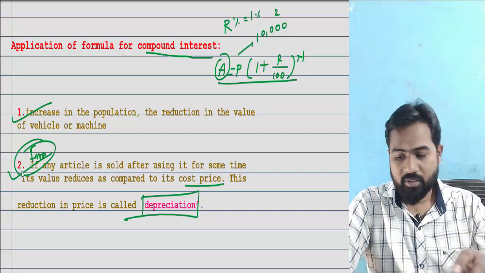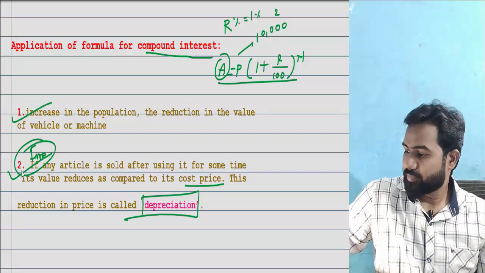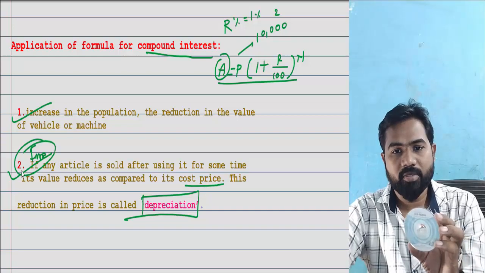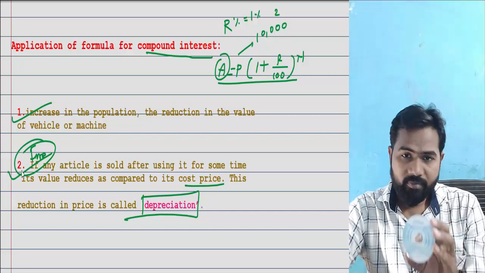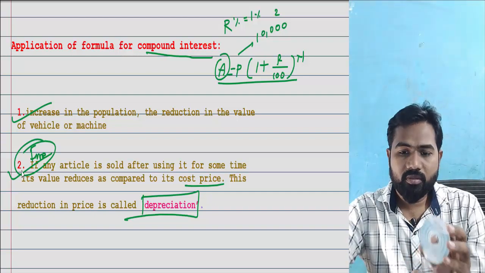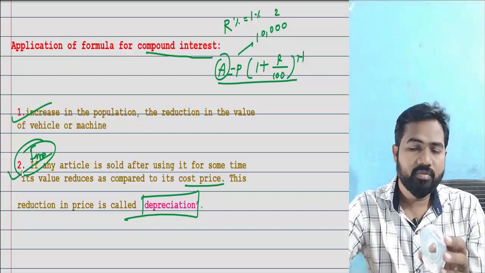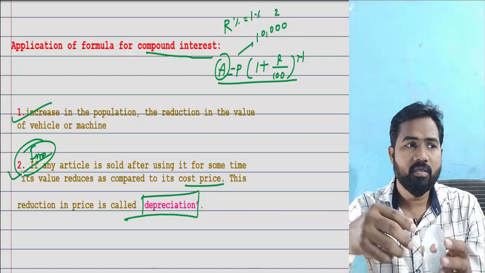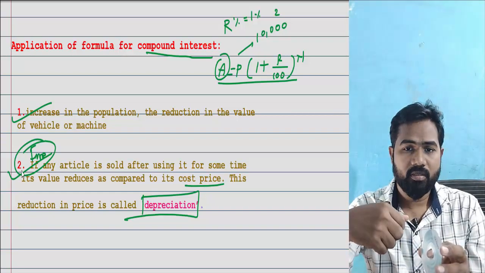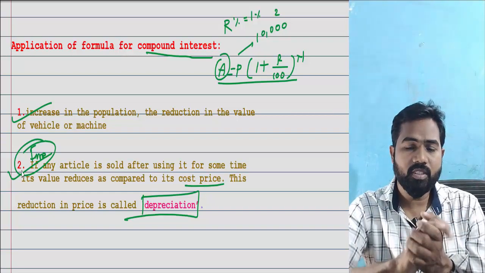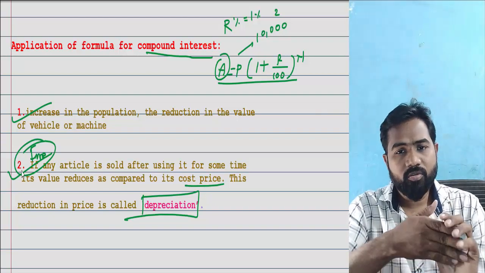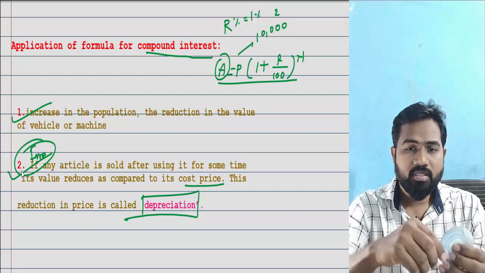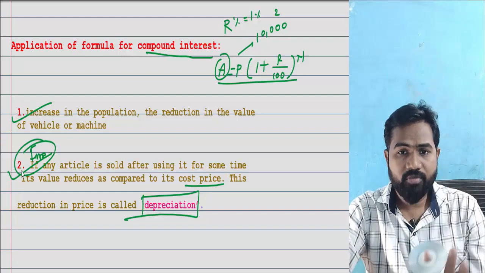For example, suppose the price of this CD, you can see over here, a wireless adapter CD in the market. So the price of this CD is, for example, 50 rupees. But after 4 years, this price is not going to increase. Now the price is going to decrease at the rate of, suppose, 2% or 3%. So what will you do? Just write in the comment box. Are you going to add this rate or subtract the rate, because see at what rate this price is reducing.